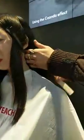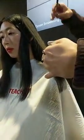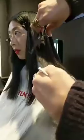So as we keep working, again, we set up with diagonal back sections because it works with the hairline. It shows up the density. For those of you in the audience, how many of you do yoga? Show of hands. Cool. I hate yoga.